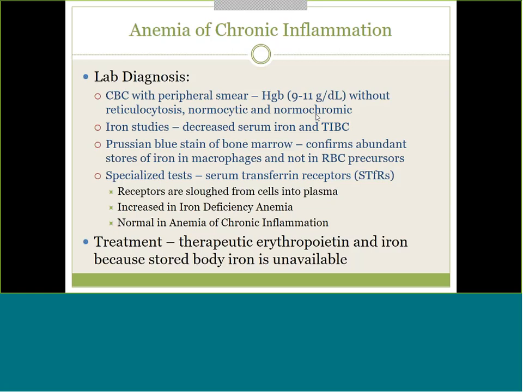As far as treatment goes, you can give iron to help try to kick up some of the iron they have in their body, and then overall treat the chronic inflammatory disease that they have. Try to make it as good as possible with that condition they have, so hopefully the iron plus treating the disease itself will combo effect to let up on that anemia.